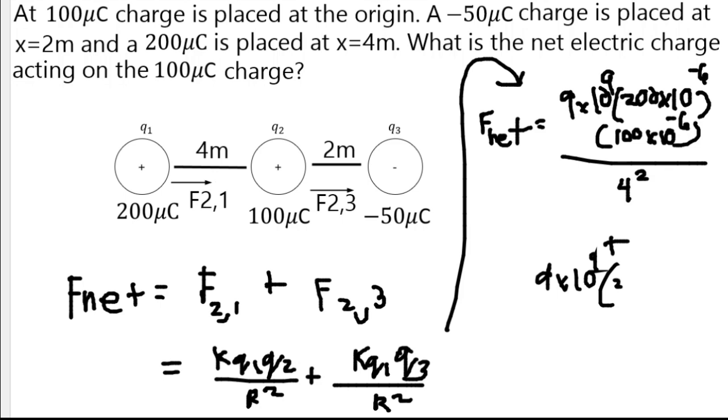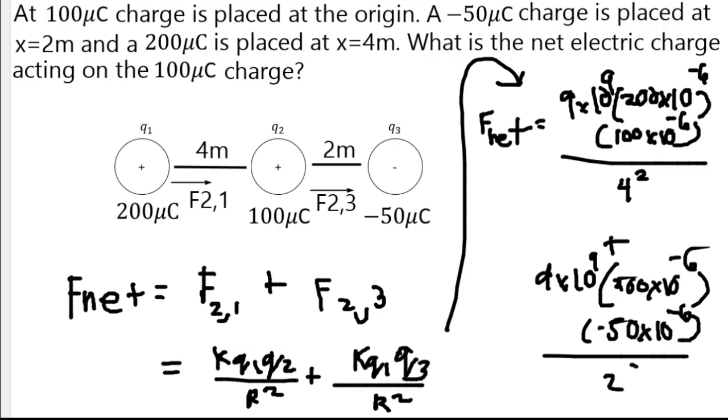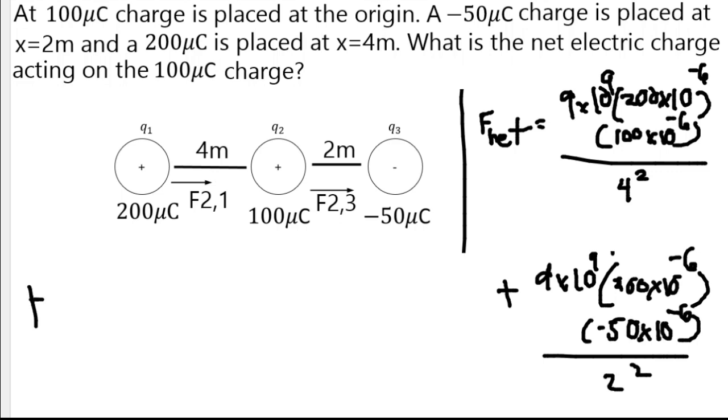We have electric charge Q sub 2. It should be Q sub 2, not Q sub 1, because we're not looking for the Q sub 1 and Q sub 3 forces. Okay, now let's type this in our calculator. So what is the net electric charge? That is supposed to be what is the net electric force.